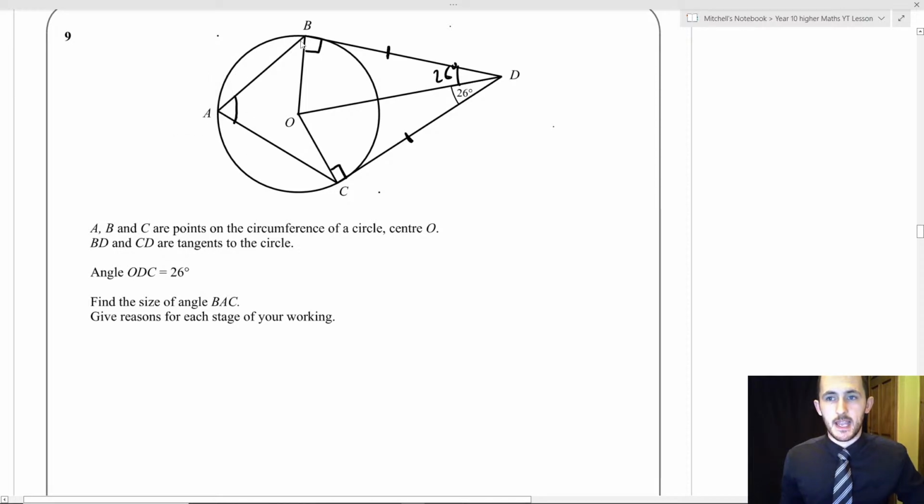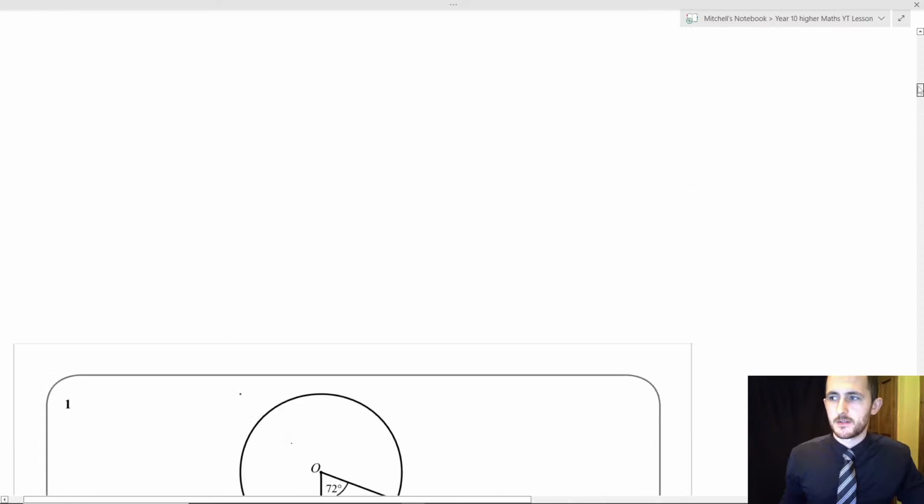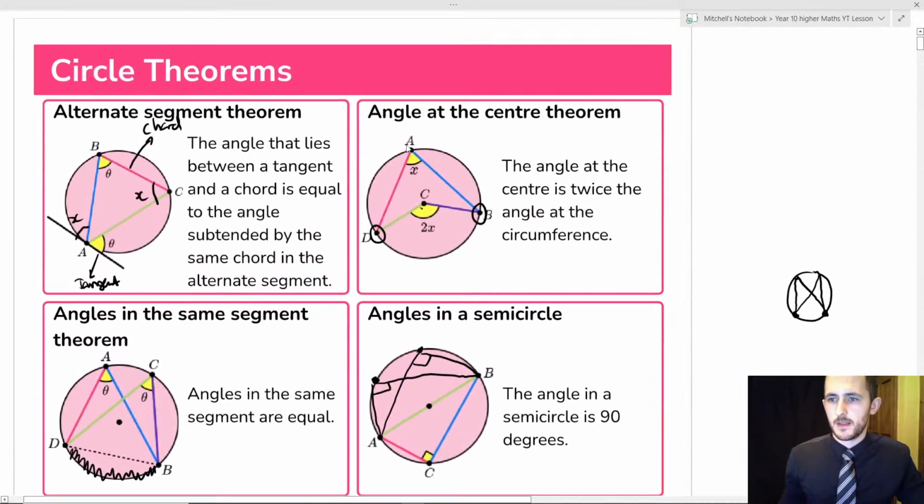But if I look, an angle that I can work out is this angle here, right? And that's made up of the same 2 points, B and C, as angle A. So if I go back up to my circle theorems, if I have 2 angles made by the same point, it generally means I can use a circle theorem. But if I look here, the angle we want is on the circumference, and we can work out an angle from the center. And the relationship between that is the angles at the center are twice that at the circumference.